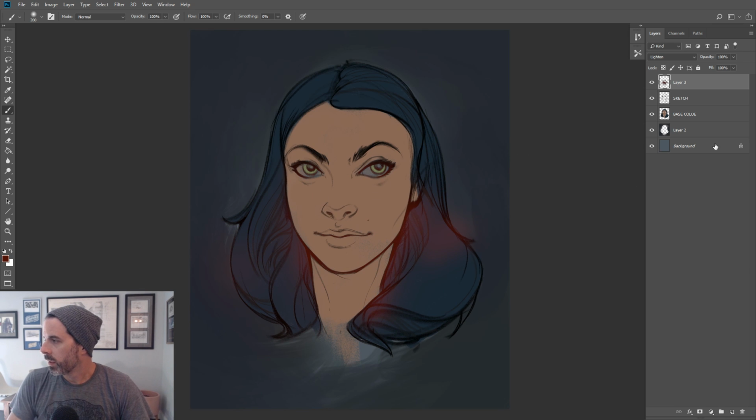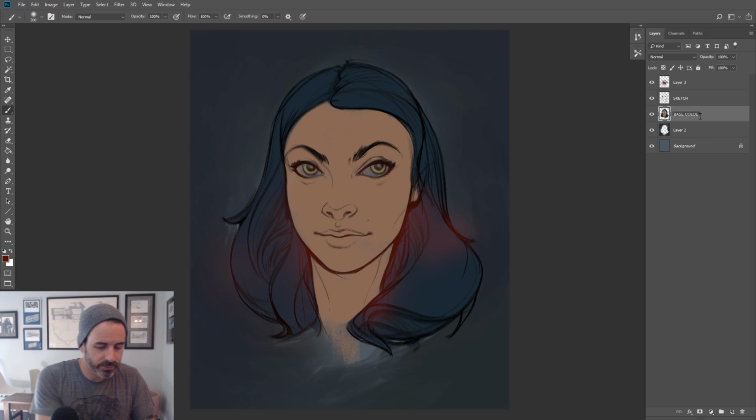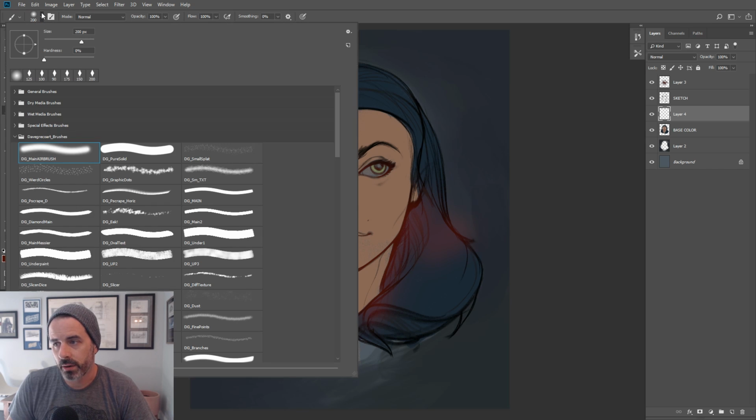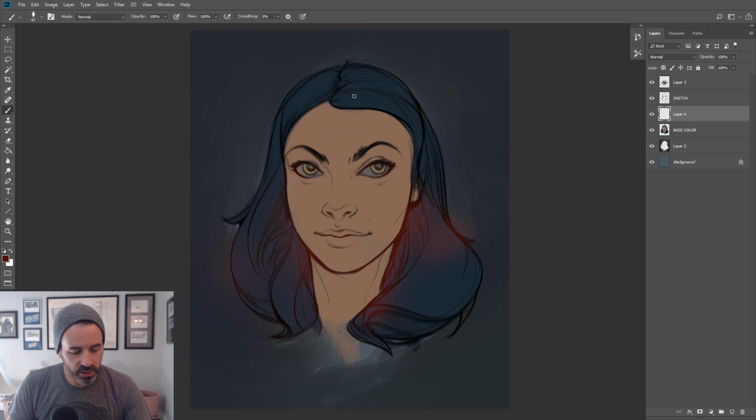Okay. So the next stage, I'm going to go back to this base color. Wow, I called it. Didn't even spell that right. Okay. And I might make a layer above it. Basically I want to start blocking in some shadow areas. Let's grab the same DG main brush, although sometimes this brush can be a little unruly when doing faces. There's something nice about the smoothness of skin sometimes. And we can use the airbrush at one point, but we just have to go sparingly with it.